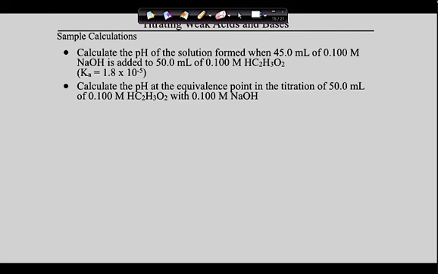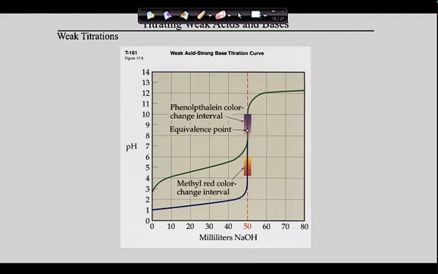So guys, functionally what we're doing is we're figuring out the pH at equivalence. If it's helpful for you to have context in this, here's what we're figuring out. We're figuring out that number right there. It looks like about 8.2 or 8.3. So guys, let me take you through this adventure backwards. So how do we figure out what that pH is?